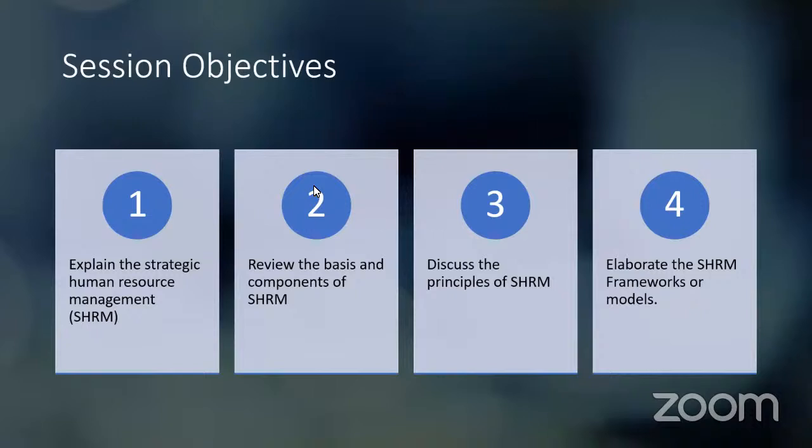Okay, so session objectives. In this particular session, we want to explain what strategic human resource management is all about. We would like to review the basics and components of human resource management. We will also discuss the principles of strategic human resource management, and then we'll elaborate on the SHRM frameworks or models. Please, in this context, if you hear HRM, it simply means strategic human resource management.